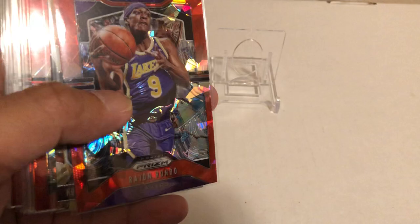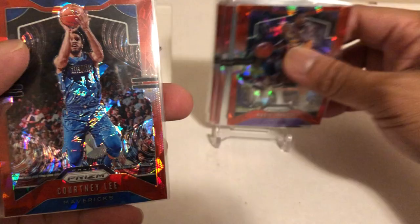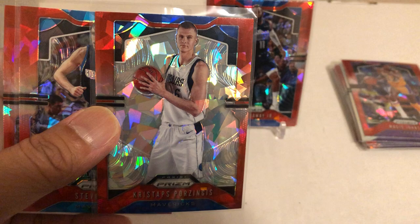I got some colors - I guess these are from Target, and the first time I'm seeing these - I really like these, these are nice. Rajon Rondo. Got a silver Kobe Bryant - oh yeah! Any Kobe's a good Kobe. Wilt Chamberlain, Boogie, Wilt the Stilt - got two Wilts, that's cool. JaVale McGee, Avery Bradley, Danny Green. Silver Boogie! Magic is in this product - that's cool. Courtney Lee, Tim Hardaway Jr. My man Chris Stops - Porzingis! First time in a Mavericks uniform. Steve Nash, and right behind Steve Nash - Luka Doncic!